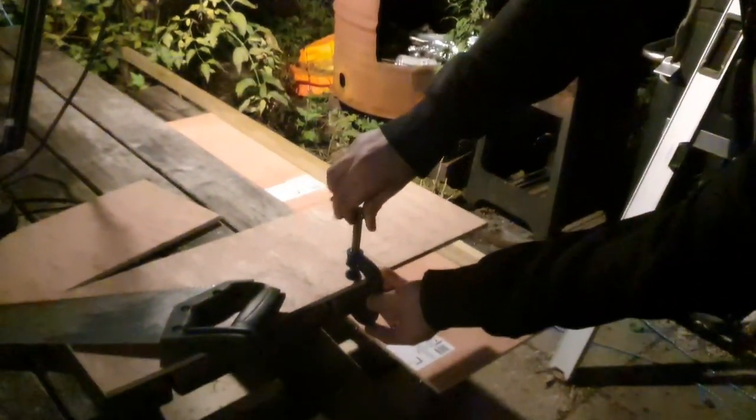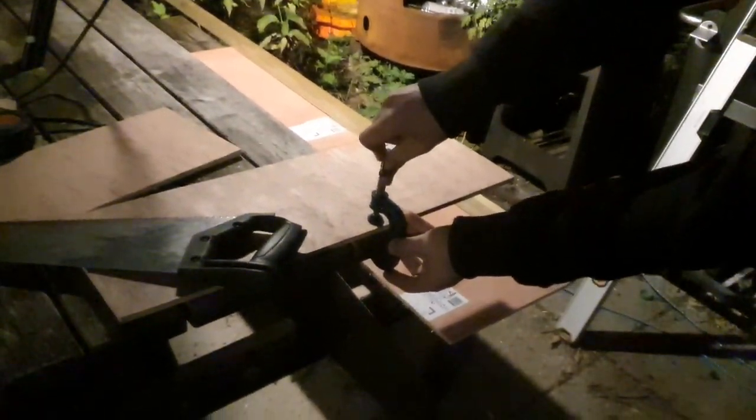Night time is the right time and all that, you know, it's all right. Only the neighbours will complain when I start sawing. Oh, look at that, it's like we're professionals.